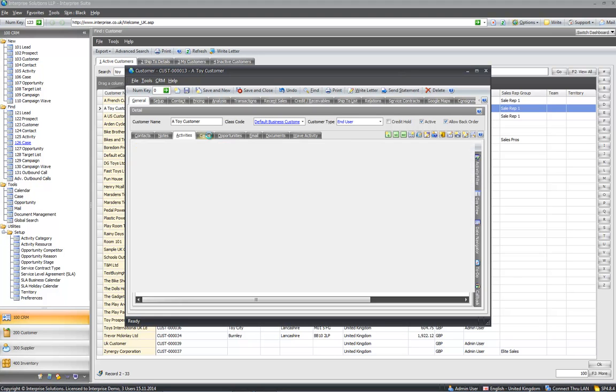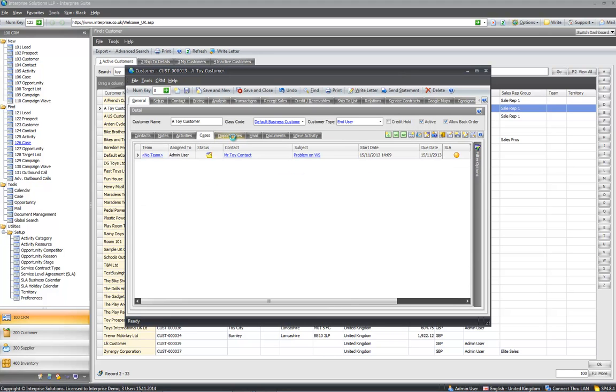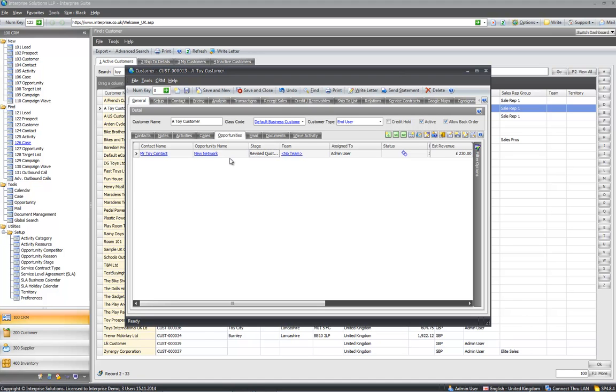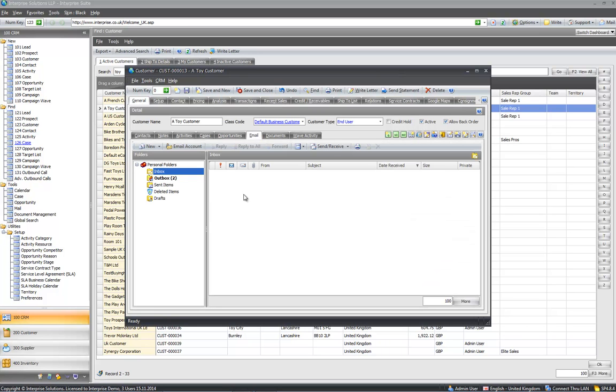And that's the same. The cases tab is just cases, and opportunities is just opportunities. And I can see what opportunities are outstanding on that particular customer or prospect. Emails back and forth. So we've got the ability to do POP3 emails. Obviously in and out of the system is standard, but there's also a plugin to link this to Exchange. So everything can be sent and received by your Exchange.